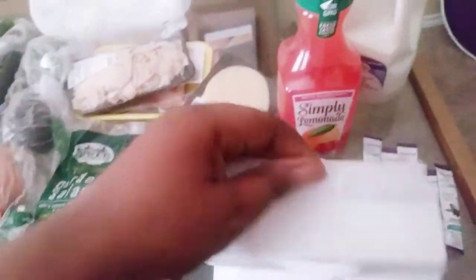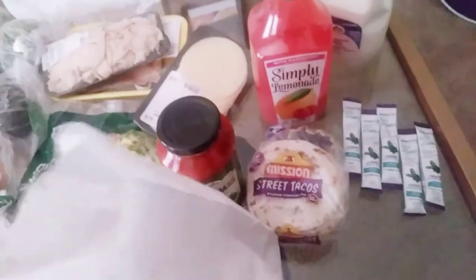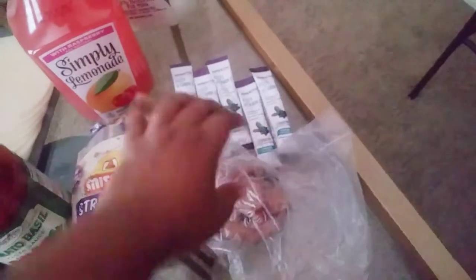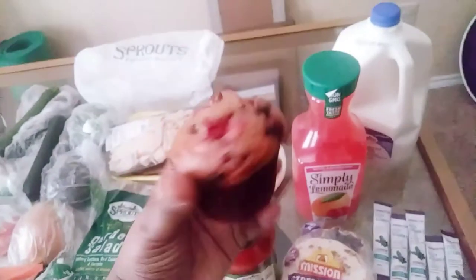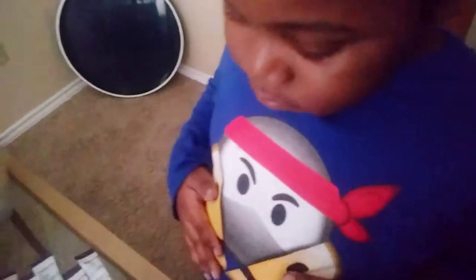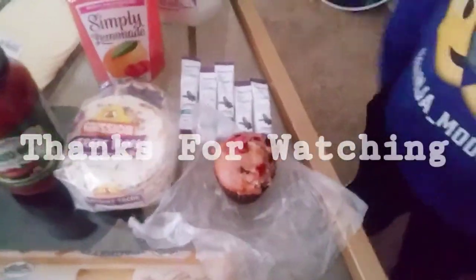I got myself a treat — something I've never tried. I didn't know Sprouts sold it. It's vegan — one of their vegan muffins. Let me take it out of the package. I hope it tastes really good. Want to try it? Tell me what you think — I'm gonna try some too. Mmm, that is really good! I can taste the cinnamon in there. You just ate vegan food! It's good! I'll probably be buying more of these.